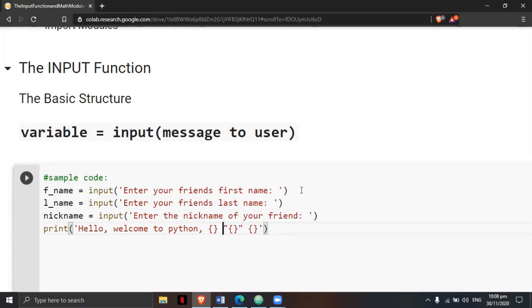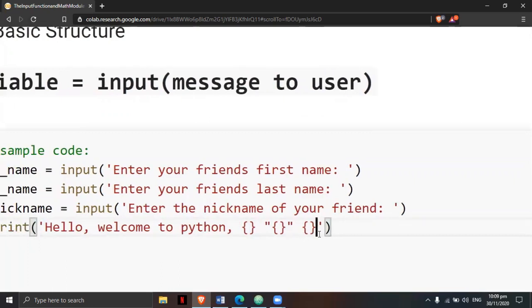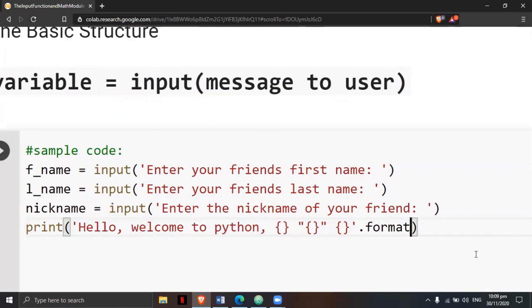Take note of the curly braces here. I will be putting values inside these curly braces, so I will have a format. Take a look at my code. This is one way to print the values of your variable. In the first curly brace, I will be putting my friend's first name.